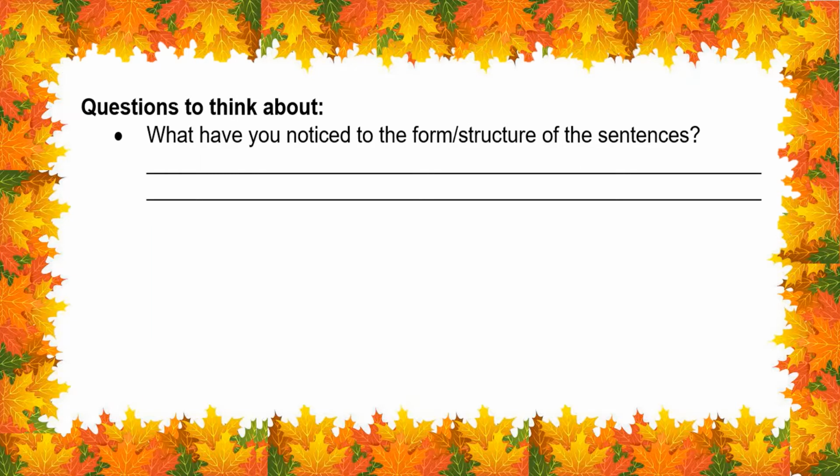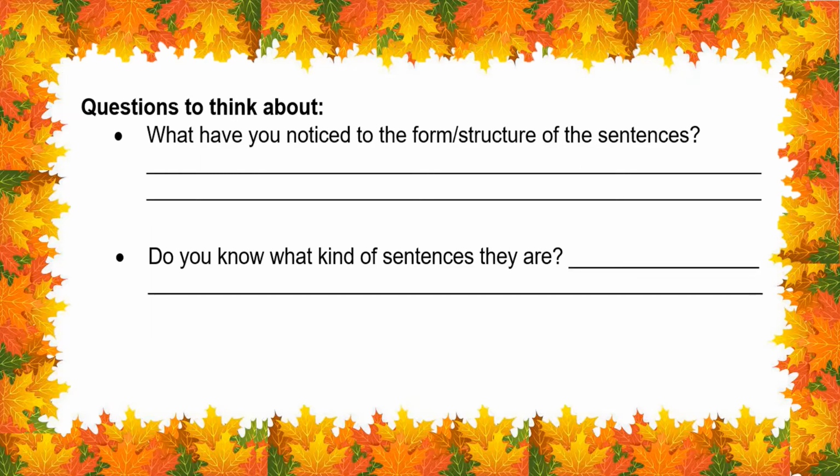And then, number 2, do you know what kind of sentences they are? If you know, you can write your answer on the space provided, which you can find in your WHLP. So remember, class, there is no correct or wrong answer here. The purpose of this task is to identify what you already know about this topic. Okay?